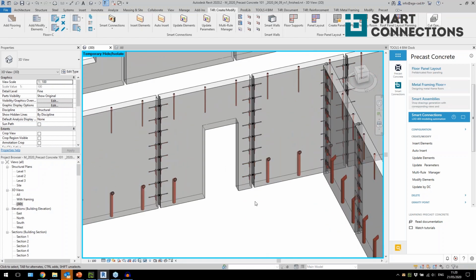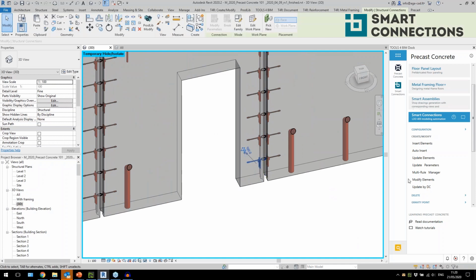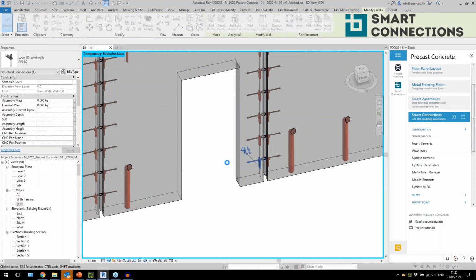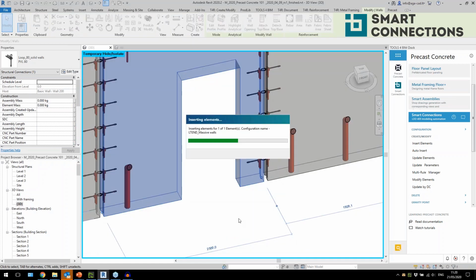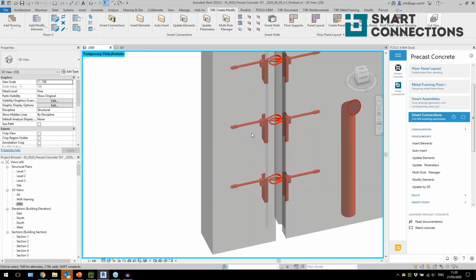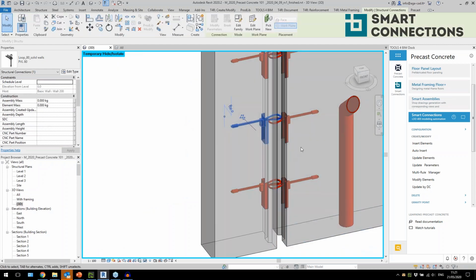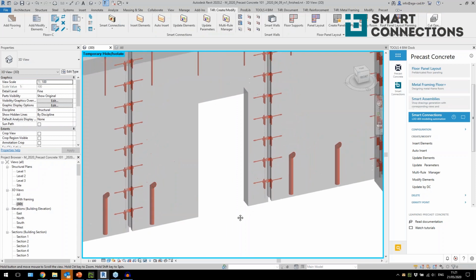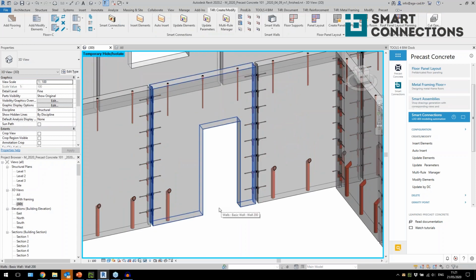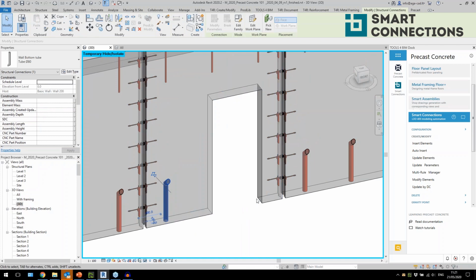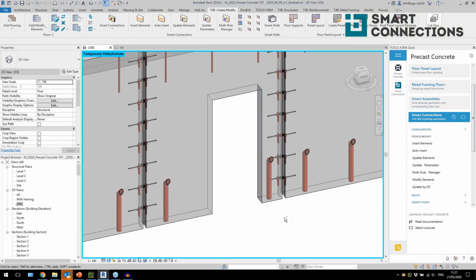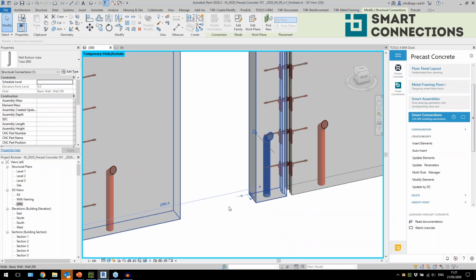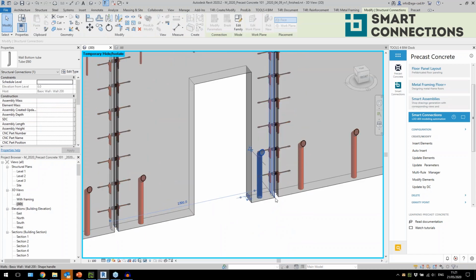And because these are Revit families, face-based families, it's not a problem to modify them later on if needed, right? You have modify options, and I can say I want to make it like that, and click on update. And all of these now moved a little bit to the top, right? Maybe I want to have some gap to make it precise modeling. And this element was not inserted here because I have an opening. So I can just simply move it, create another copy, and just control where the new element should be.